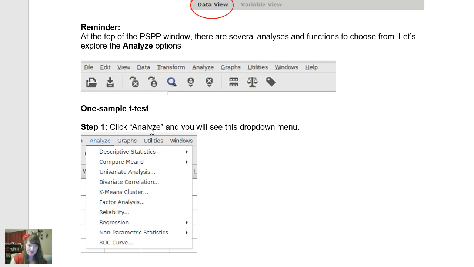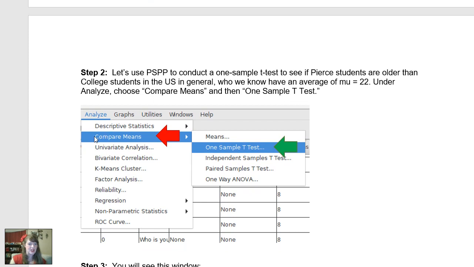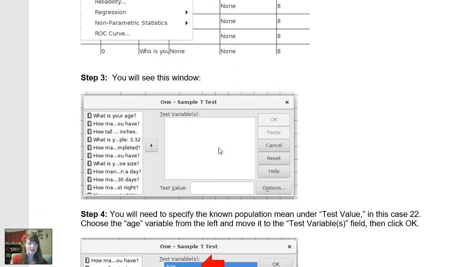We're going to click Analyze, and then what you're going to see is this drop-down menu pop up, and all of the analyses that compare averages are grouped together under compare means. So here we have one sample t-test, independent samples t-test, paired samples t-test, and what's called a simple one-way ANOVA. So here we're going to click one sample t-test, and this pop-up window is going to be shown. And here you have your variables here on the left, and because it's a one sample t-test, we only need to choose a single variable, the one sort of sample of data that we want to look at.